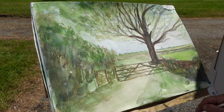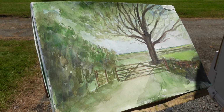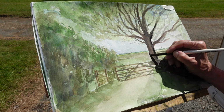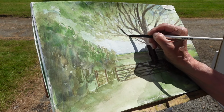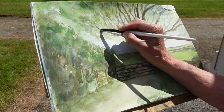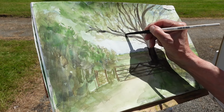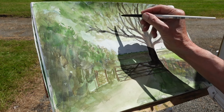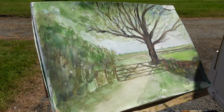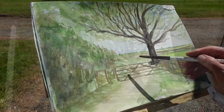I should use a little fine rigger brush in a minute. Let's press on a little bit, get a bit darker still here on these boughs. Got a little features. It's a good idea to squint your eye and see where I need darks. I think that needs to be darker here. Make sure it's all grounded as well.